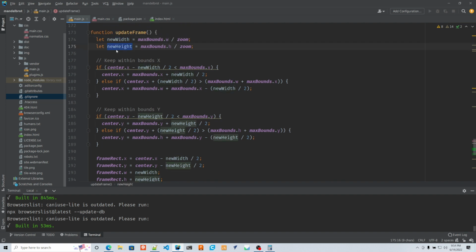That's the easy math. The complex math is we don't want to allow you to render outside of that 4 by 8 frame. So we're calculating if the center is minus the new width over 2. So basically the center is halfway between the two extremes of the width. So if the width is 2, for instance, then the center is 1 unit from the right side and the left side of that width.